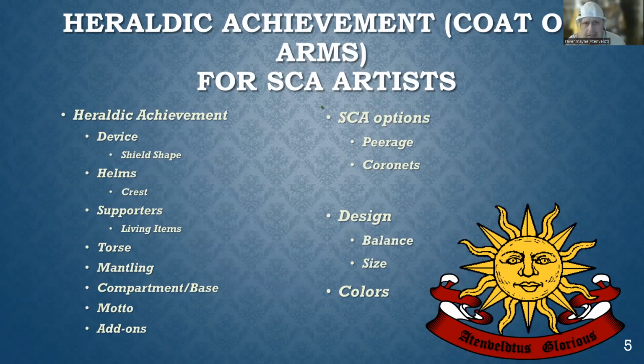I might have some examples in here as we go, but if there's a unicorn on one side and a dragon on the other, I try and make sure they're close to the same size on either side as the supporters, but that all comes within balance, with our artistic eye. And the colors, we try and make sure all the colors complement the basic center, which is the SCA device.